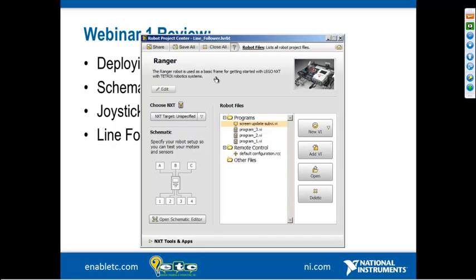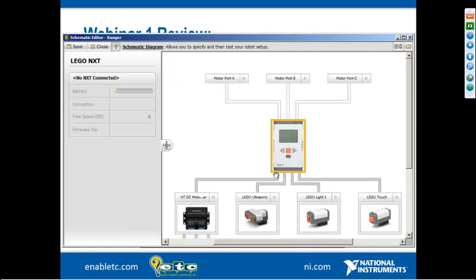And here is the Robot Project Center. Again, if you watched last time, you'll be familiar with this. We had our Choose NXT section, which is where we connect to our bricks and we manage all our bricks. If we have multiple bricks or just one, this is where we do all of our managing of that. Here is where all our programs lie. Here are all our programs that are deployed on the brick and run remotely. And here we have remote control configuration files, which allow us to control it remotely. Over here we have our schematic editor. We can open that up and take a look.